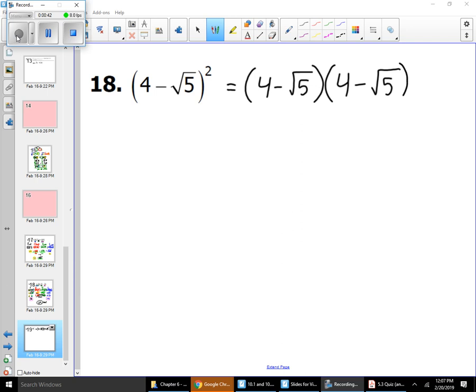And if you have a binomial times a binomial, that is a FOIL problem. So it's something we want to be careful with. That 2 means we have more work to do than just squaring one or both of the numbers. We actually need to do the whole FOIL process here. So there's more work involved in this problem than probably originally we wanted. I will go ahead and work through this.